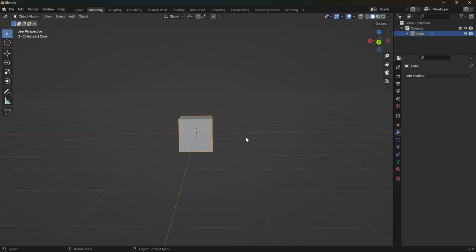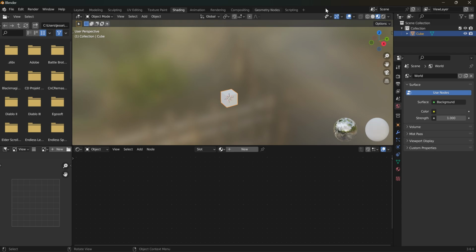Excellent. All right, and then we need shading. Material preview, perfect.